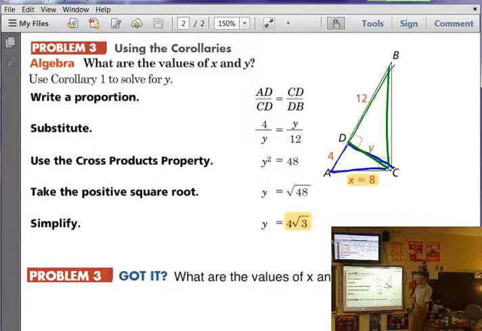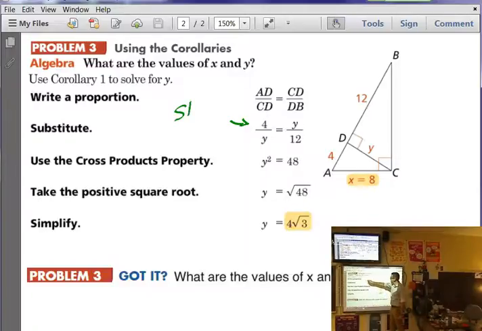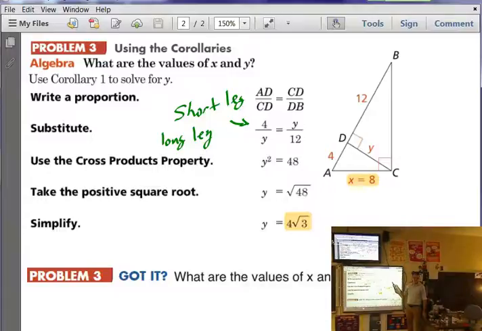Which triangle do they decide to use? If they use the 4 with the y, the small one, right? Because the small one has the 4. We have options here. We could have started either way, but once I start, that tells me I need to have the shortest leg on top and my long leg on bottom. So this has to be the other triangle that uses the value of y. Unfortunately, the shortest leg is y, and its longest leg is the 12.